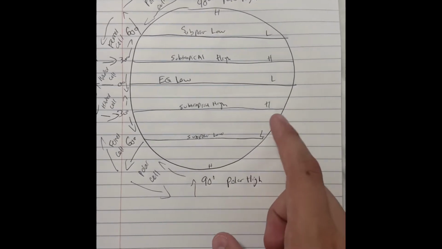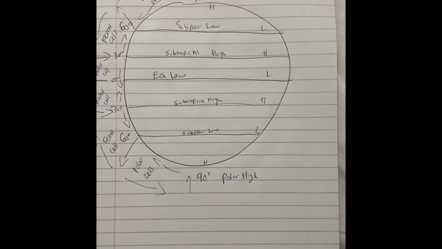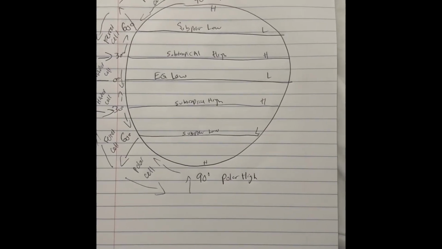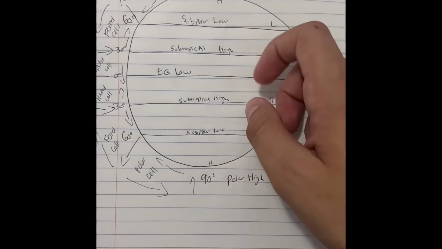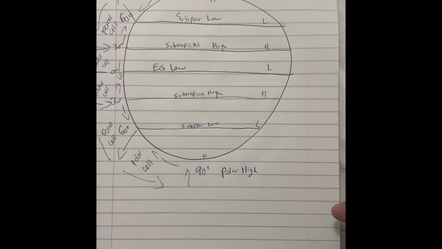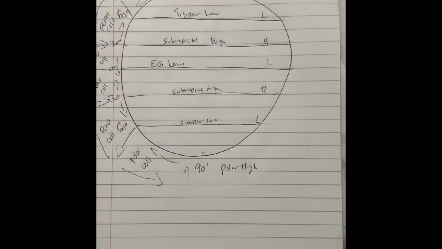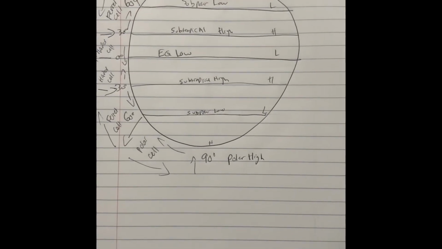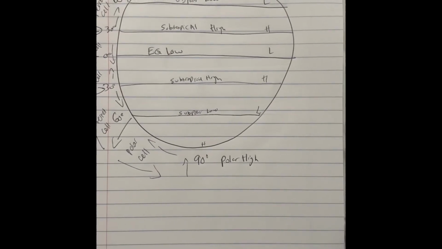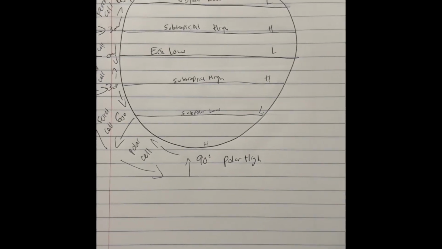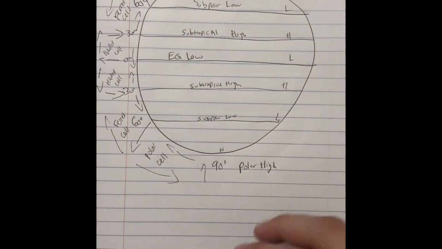Because of the way Earth's rotating, the Coriolis force is going to deflect currents and wind a certain way. So Earth's rotating counterclockwise. In the northern hemisphere, things are going to be deflected to the right, and in the southern hemisphere, things are going to be deflected to the left. So in relation to pressure gradient force, what was initially just flowing from high pressure to low pressure is now going to be deflected to the right in the northern hemisphere and left in the southern hemisphere, and this deflection is going to increase until the Coriolis force can equal out with the pressure gradient force.